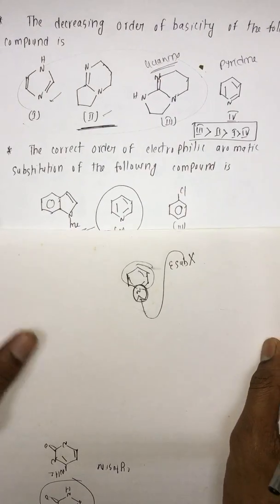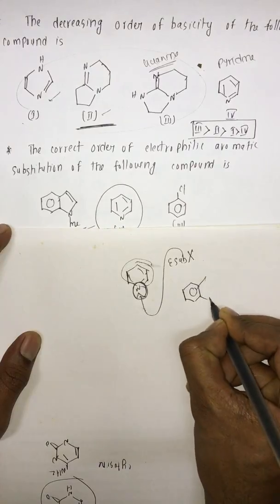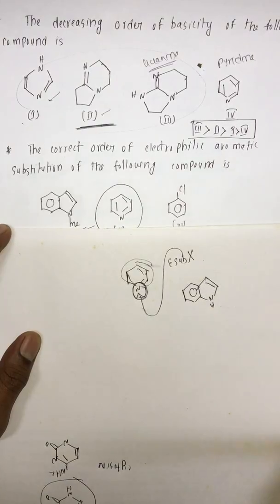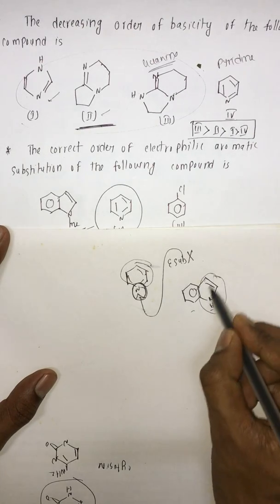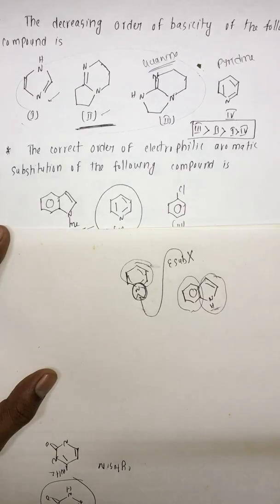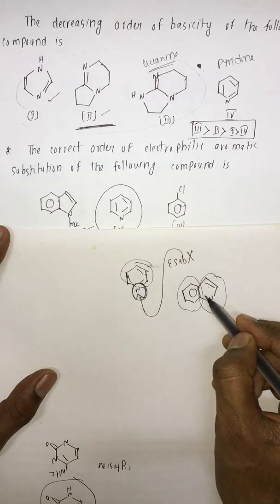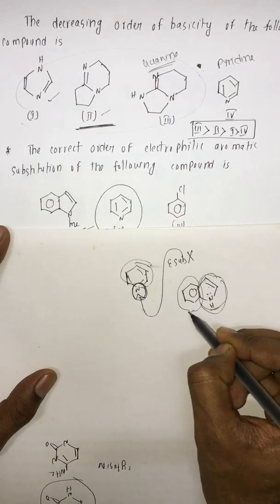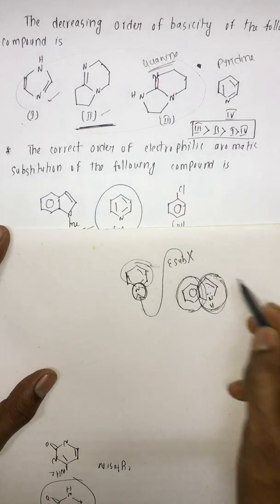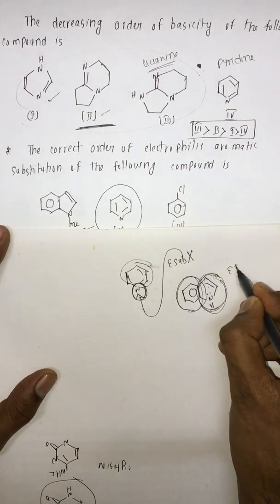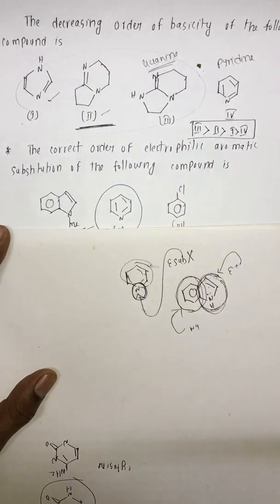So N-methylated indole. In indole, first we will see about indole. Here two groups are there. We have pyrrole as well as benzene. Pyrrole is electron rich compared to benzene. This we know, because in pyrrole six electrons are located on 5 atoms, while here six electrons are located on 6 atoms. Because of that reason, pyrrole is more electron rich. So the electrophile goes onto the pyrrole and the nucleophile goes onto the benzene. So this is the reactivity order.